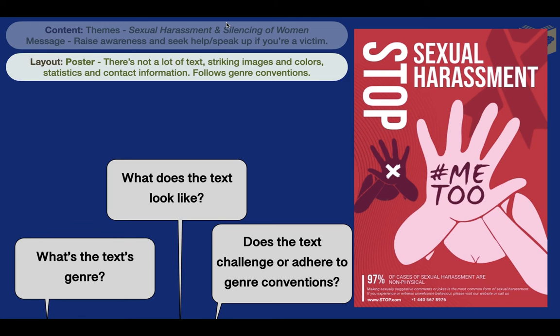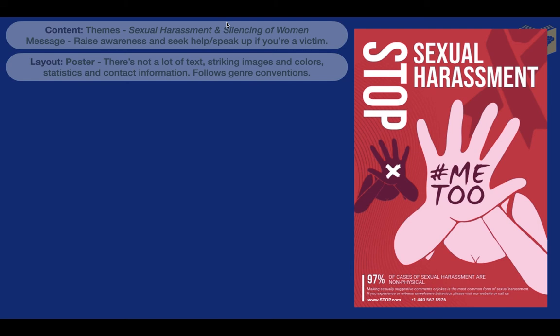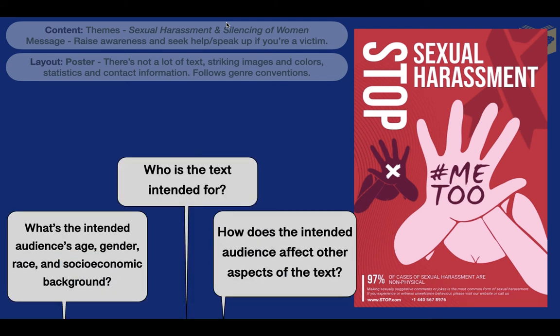I might need these later. Thinking about the audience, or the A in Clapstone, I can ask myself, who is the text intended for? And I might try to consider the age, gender, race, political beliefs, or socio-economic status through certain elements used. For instance, the red and pink and purple colour scheme inform me that the text is aimed at women. Female characters within the text support this inference I've made.